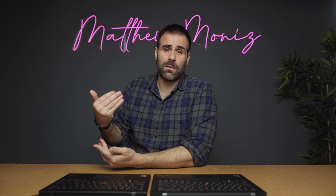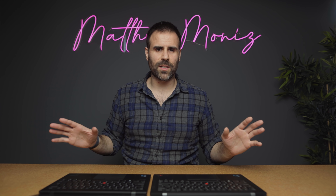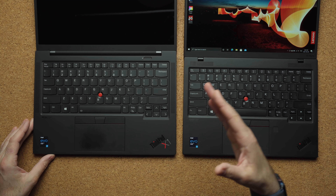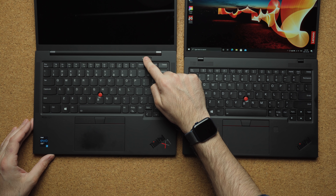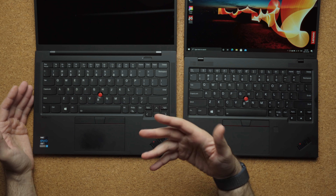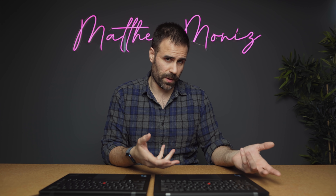One thing I've noticed about Lenovo ThinkPads in general is that touchpad consistency varies from unit to unit — it's never exactly the same, some just happen to be a bit better. It's not going to ruin the way you use the laptop; just something I noticed after years of reviewing ThinkPads. The fingerprint scanner is beside the touchpad on the Nano, whereas on the Carbon it's embedded into the power button. Speakers are on top of the deck on both, but the Carbon has more speakers and therefore better sound since there's more room to work with.